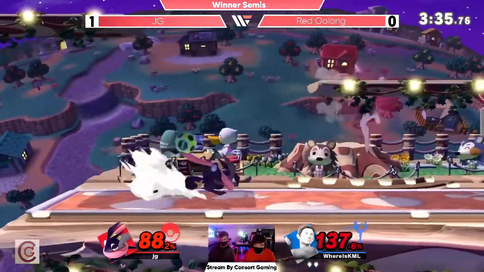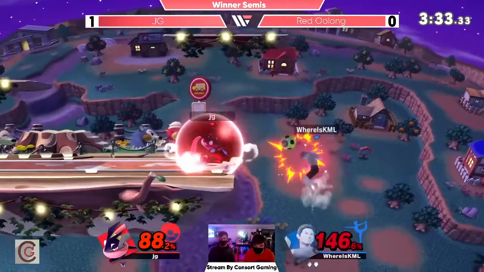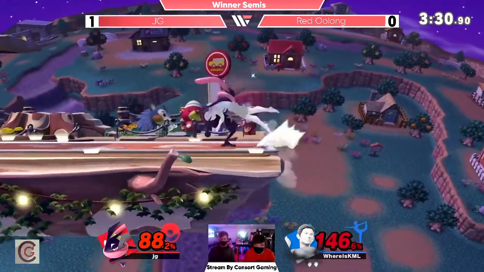Volleyballs going out one after the other. Oolong commanding space here. That dash attack not gonna kill. Long on ledge.